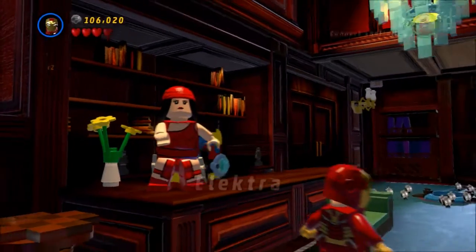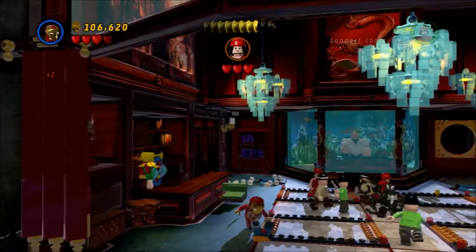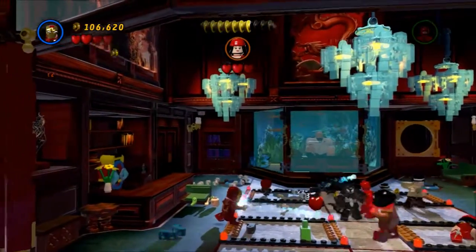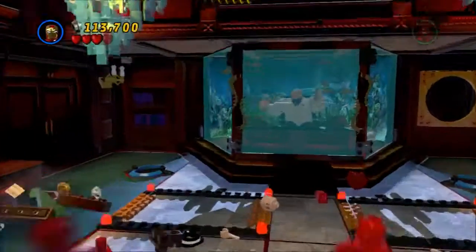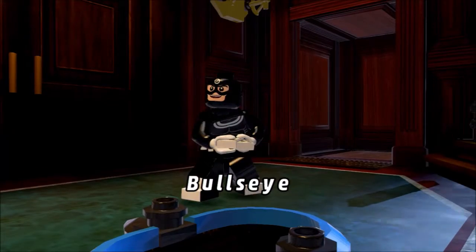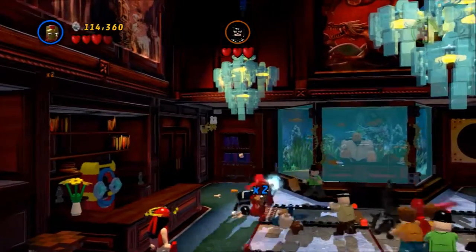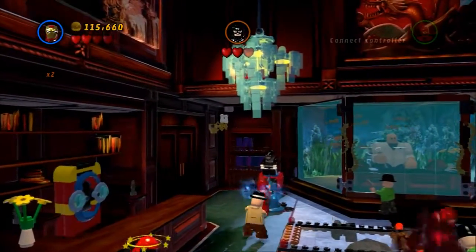And now Kingpin's going to drop mini-bosses on us. First mini-boss he drops is Elektra, but because we have Iron Man and his distance attacks, Elektra actually goes down pretty fast. Not that she was a difficult enemy in any event. Then Kingpin is going to send in Colin Farrell, or at least, you know, what Colin Farrell could have looked like. And he also goes down pretty easy.